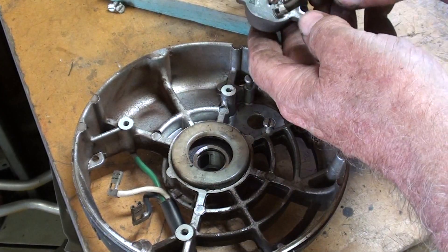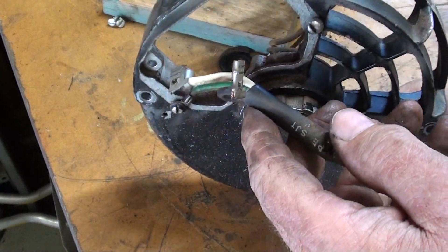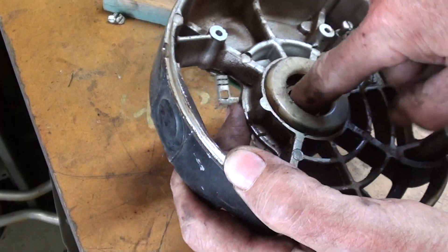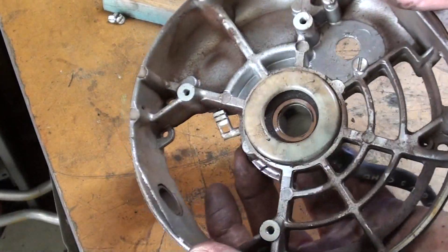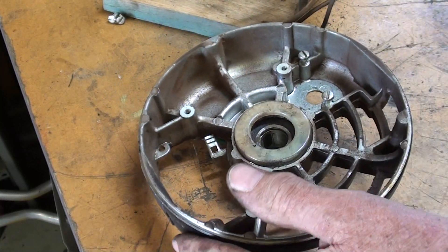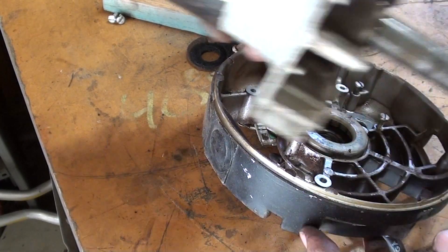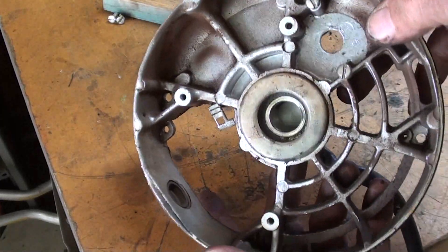Yeah, that was easy enough. I had two screws to disassemble the overload protector, and there were three screws on the centrifugal switch, and now the end bell is free for me to handle and clean. I had to disconnect these two leads as well, and then determine what I have to do here to get that bearing out of there. That might be a sleeve bearing in there. That's not a ball bearing — that's a sleeve bearing. So I really only have one to replace, and I didn't need to take that all apart, other than this will facilitate cleaning.